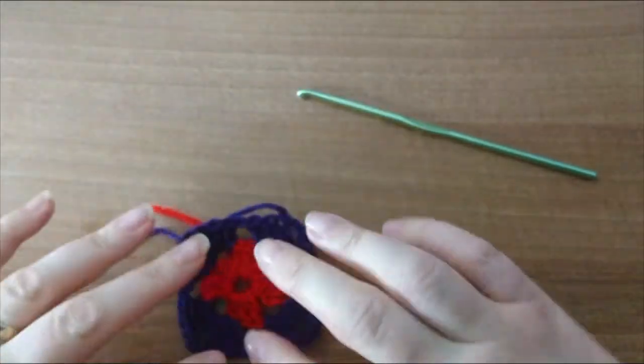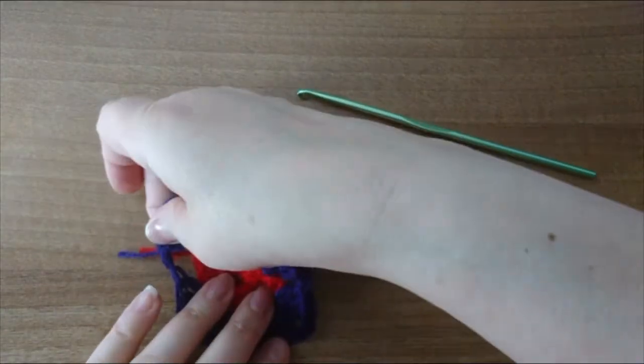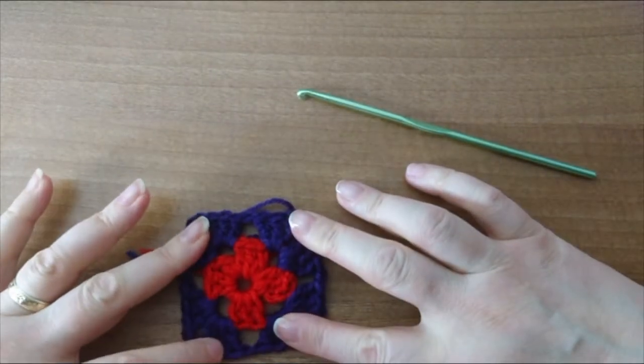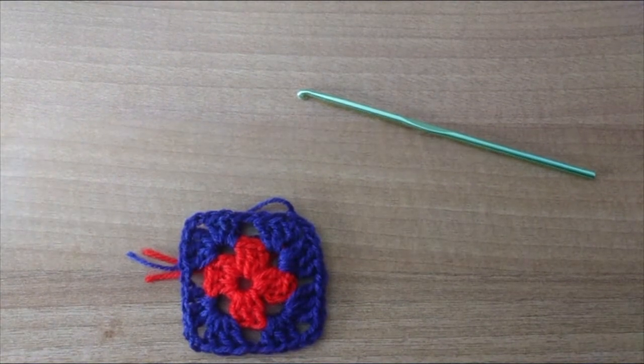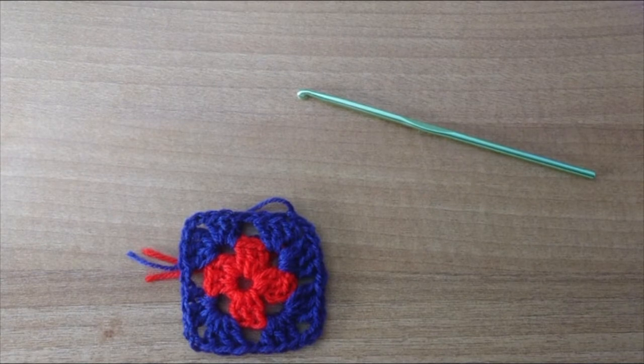And there we have the center of the next round. That's great. Now we've got one more round to do because we're going to only do three rounds on this, but you can make your granny squares as big as you like, depending on whatever project you're doing. We shall do one more.